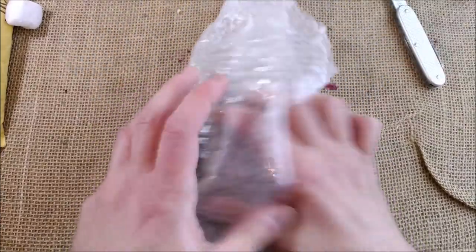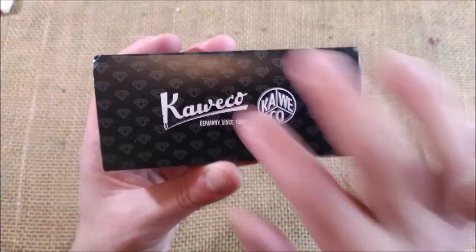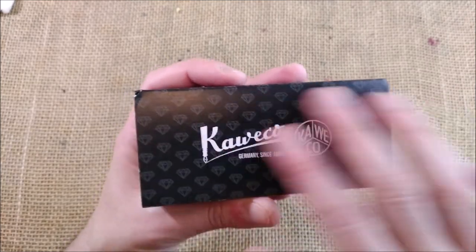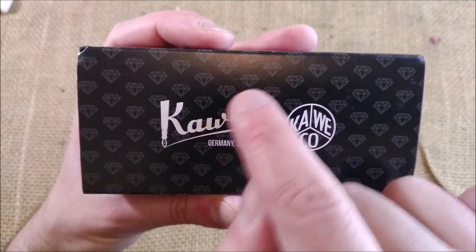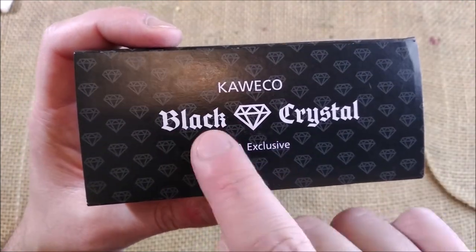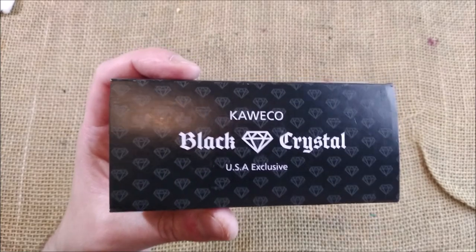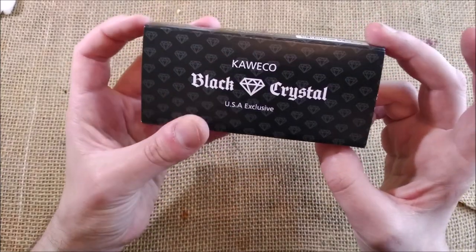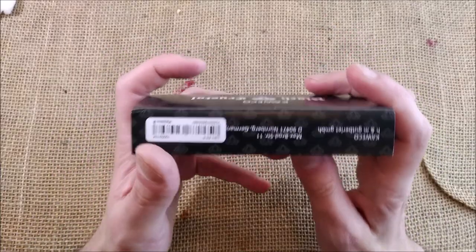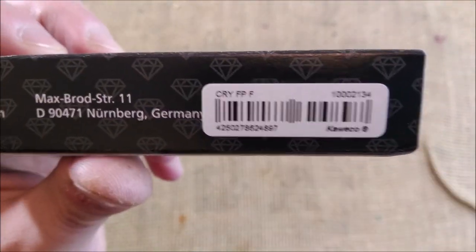So I can open these and we have here a Kaweco box. But this Kaweco box is a little different — not the box itself, but the design on this sleeve. It has the Kaweco logo as usual but it has some diamonds there. And when you turn it the other way around it says 'Black Crystal, Kaweco USA exclusive.' I don't think I ever saw 'USA exclusive' or exclusive anywhere written before. So this is the Kaweco Black Crystal, which is a new edition exclusive to the USA, and I got it from Brian from The Pen Thing. Crystal fountain pen with nib — that's the description.